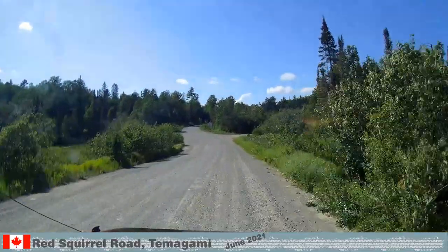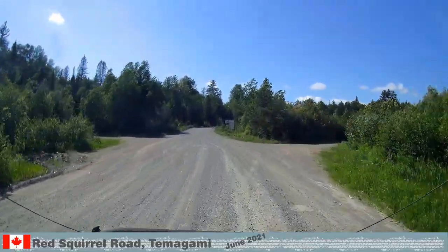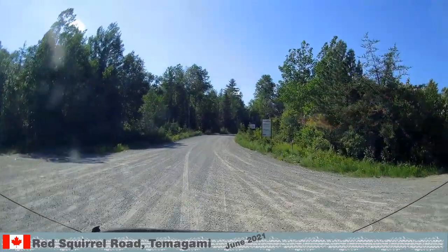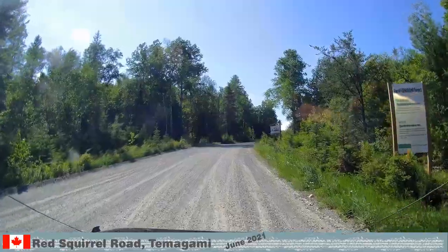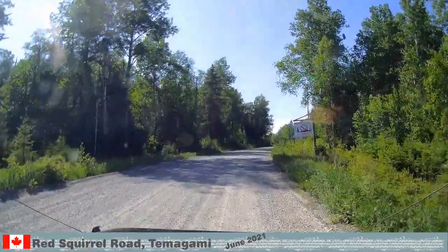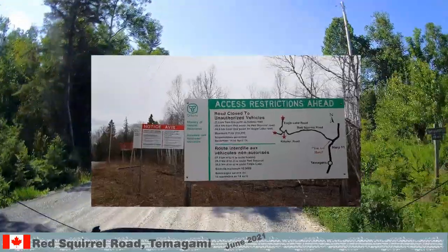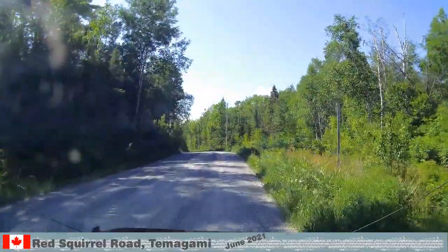The Redsquirl Road is reasonably well maintained and it is all on Crown Land. We will talk about Crown Land in a minute and show you how to get the information directly from the source. We visited the Redsquirl Road several times before. Read the signs — there may be changes that are not in the Crown Land Atlas. One such example is this: Redsquirl Road is closed to vehicles around the 30 km mark, but there are many side trails leading to lakes and possibly some great blueberry patches.